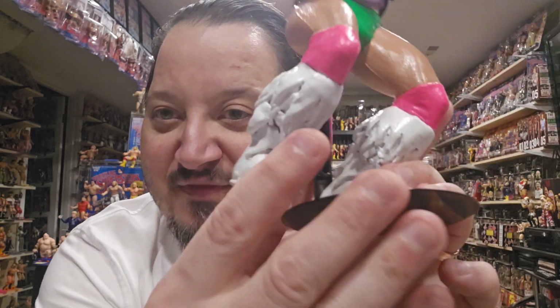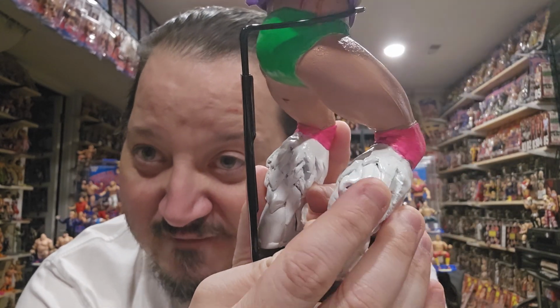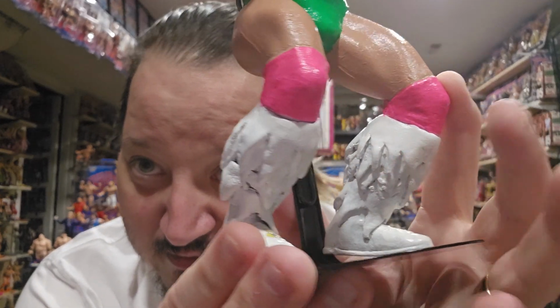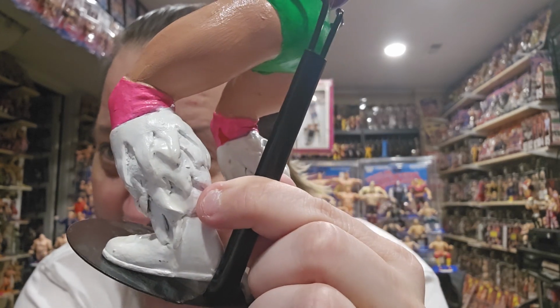Hulk Hogan already has the most perfect pose, right? I mean, the boots. The detail of the boots. When I did my review of Ram Treasure's Berserker figure, I talked about my favorite figures with the awesome boots. Yes, Bruiser Brody is on that list, but this particular Ultimate Warrior has easily, if not the single greatest boots of any of the customs.